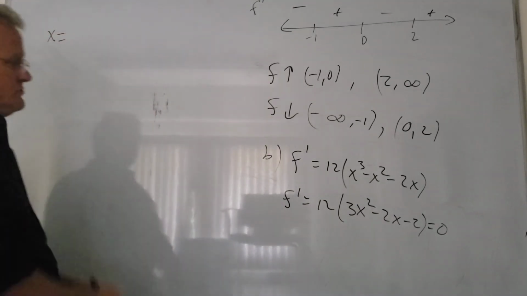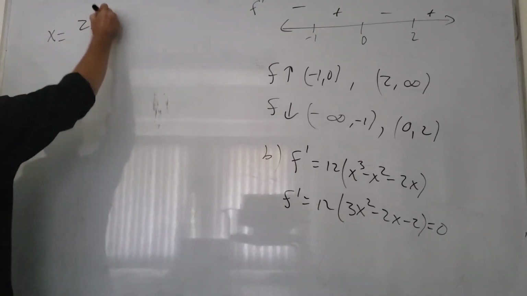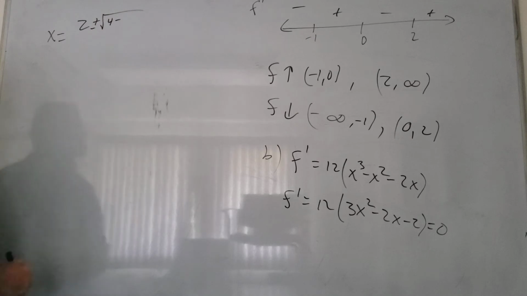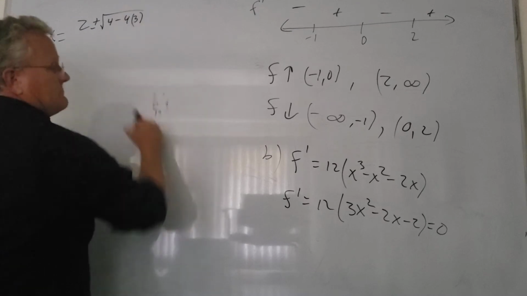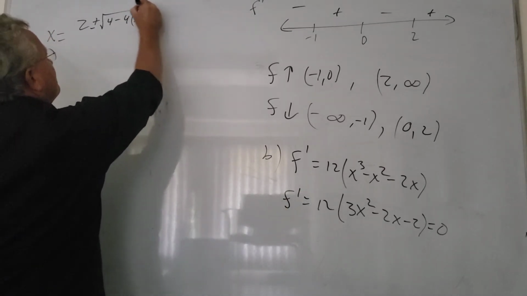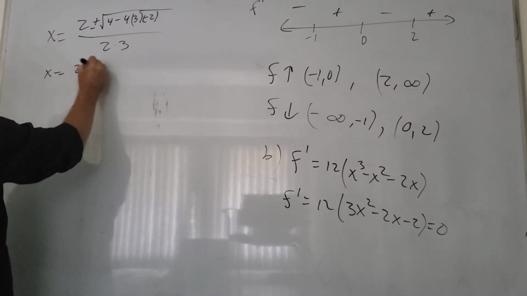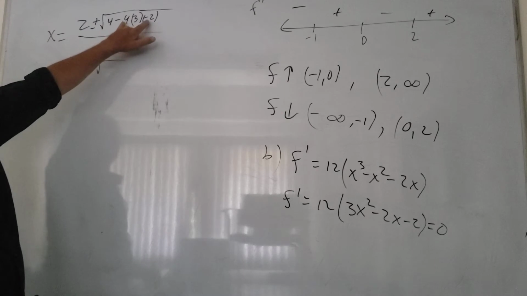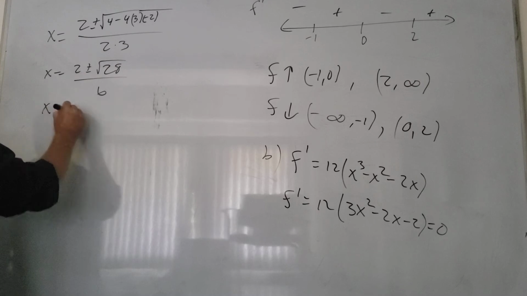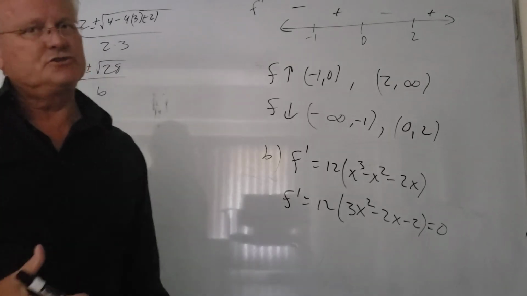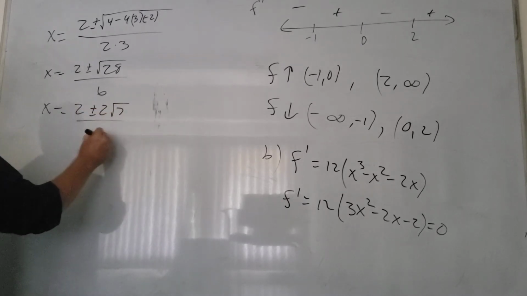So the solutions to this quadratic equals 0 is the opposite of negative 2, which is positive 2, plus and minus the square root of negative 2 squared, which is 4, minus 4 times a, which is 3, times c, which is negative 2, all over 2 times a. And what do we get? 2 plus and minus the square root of 24 plus 4, which is 28, over 6. 28 is 4 times 7, and the square root of 4 is 2. So we get 2 plus and minus 2 root 7 over 6.